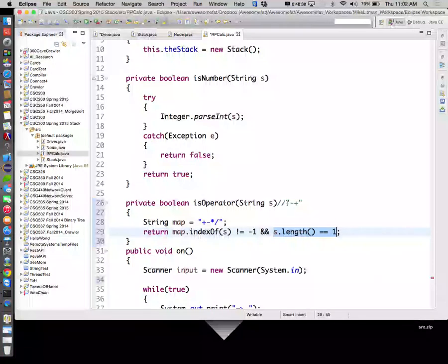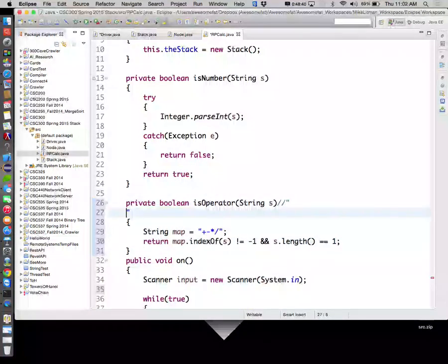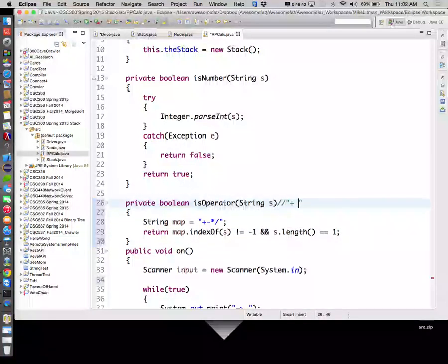Okay? So that means it would also fail on things like plus space. That has a length of 2. Couldn't you just make them input a char or no? Well, they are inputting a char, but we're reading it in as a string. We're relying on them to type in appropriately, not put extra spaces in and stuff like that. But we could trim whatever they put in. That way if they did hit plus and put a space bar, it wouldn't be the end of the world. So we could do that. It actually wouldn't hurt to do that anyways.